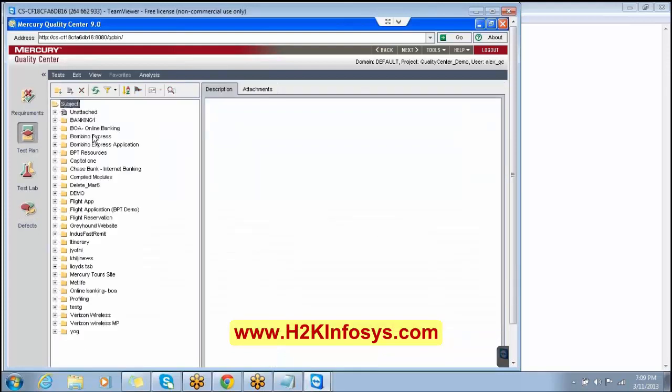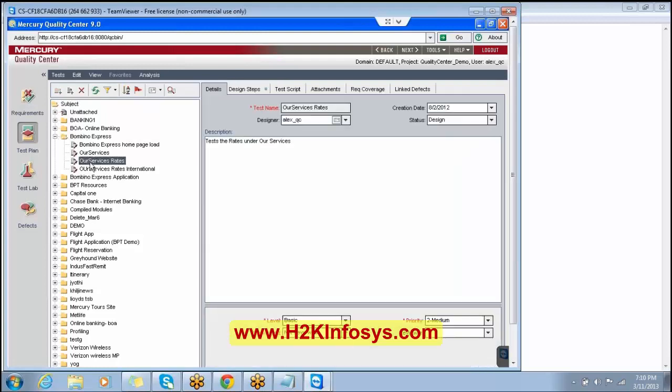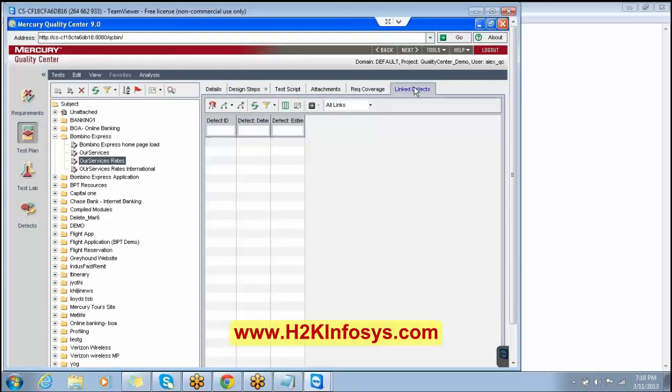So go to the test plan here, you have the Bombino Express, our services rates. Here it tests the rates under the our services, and we see that the rates is not displaying under the our services, so we will link the defect here. To link the defect, there is a tab here which says linked defects.